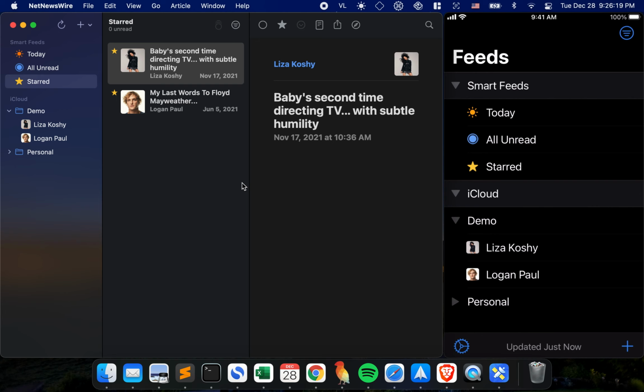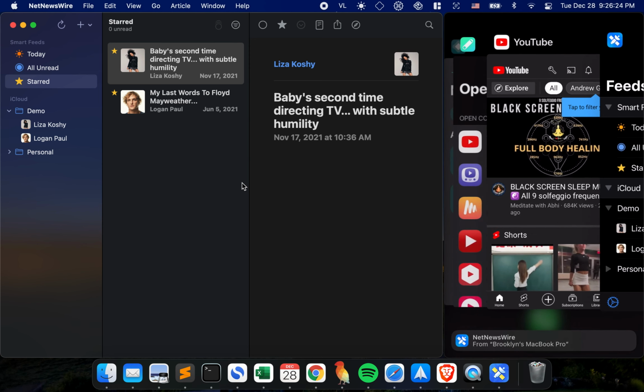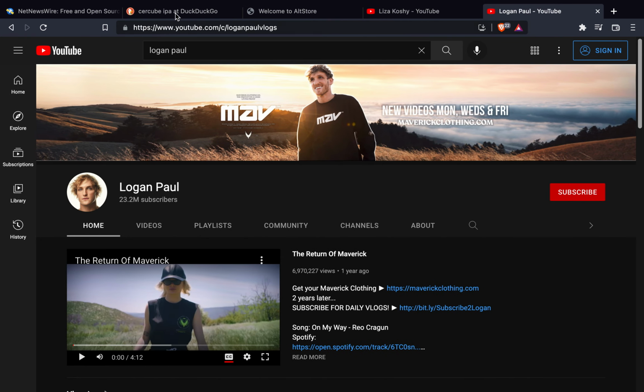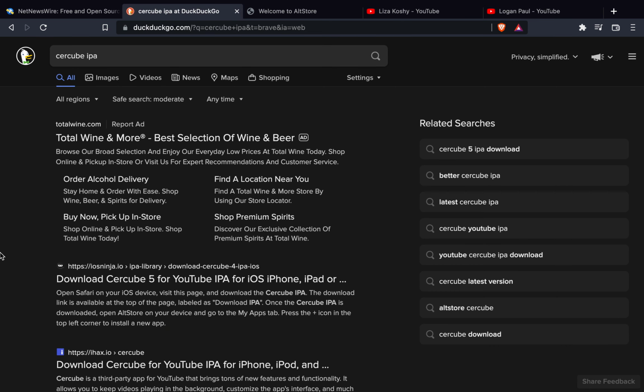So to bypass ads on YouTube on iPhone, what you can do is install the app called SirCube. So here I have SirCube. It looks like a regular YouTube app, but in essence, you can go online and look up SirCube. It is a jailbroken YouTube app, right? It's a YouTube app that's not available on the App Store. So it's just called SirCube. But if you want to look for the file that you're supposed to install, it's called the SirCube IPA file. So you can go online and look for the IPA file yourself.